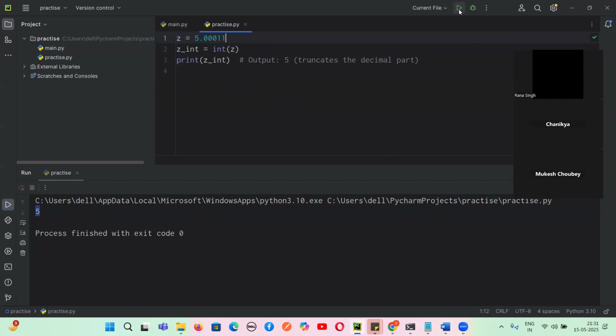Now what will happen? It will just truncate, remove the decimal part. Because if you don't remove the decimal part, will it be an integer? No, it will be a float only. So to make an integer, there should not be any decimal part, first of all. Else it will not be an integer. Yes or no, guys?